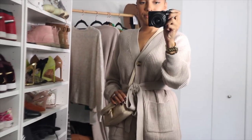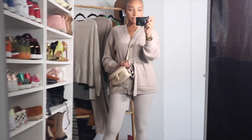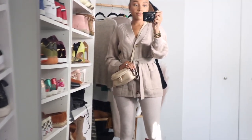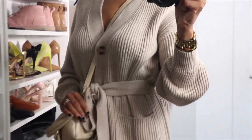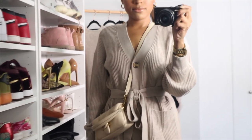This cardigan is belted and it's a heavy knit. I love the fact that it's belted because it gives the look of having a smaller waist and wider hips. It's long sleeve and cinched at the bottom of each sleeve. I'm not wearing anything but a bra under and it's not see-through at all — very high quality. I feel like this is an item you could easily find in stores for over a hundred dollars. I got it in a size small.